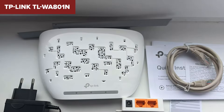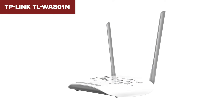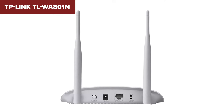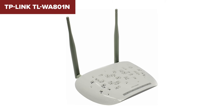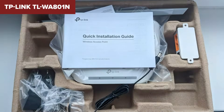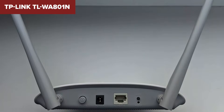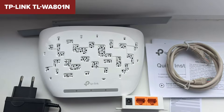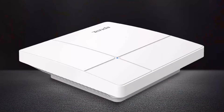It has multiple operation modes, so you can use it as an access point, a range extender, or even a client device. With passive Power over Ethernet, you can install it just about anywhere. But here's the catch — it's pretty dated. We're talking Wi-Fi 4, so it lacks the speed and efficiency of newer standards like Wi-Fi 6 or Wi-Fi 7. Its Ethernet port also maxes out at 100 megabits per second, which can be a bottleneck. If you're on a super tight budget and just need something basic for a small area, it's worth considering, but you'll want to aim higher for faster speeds.